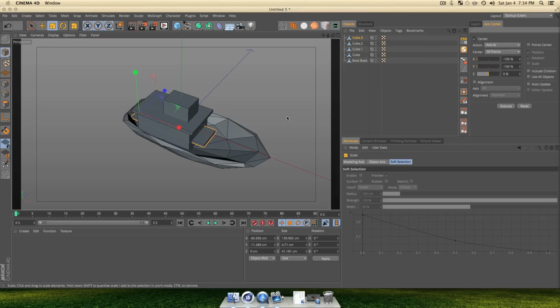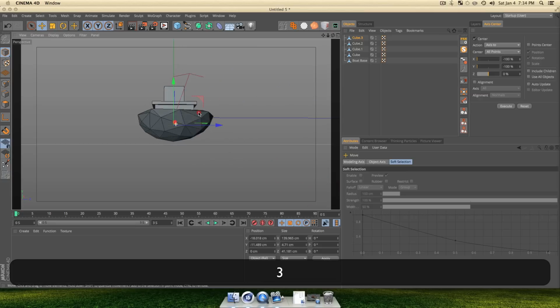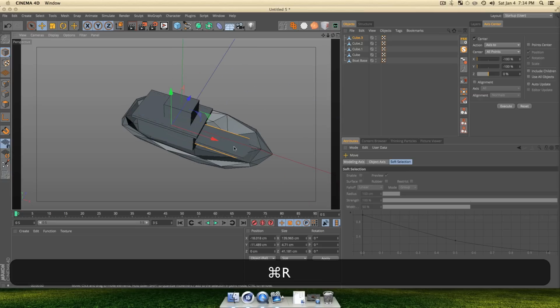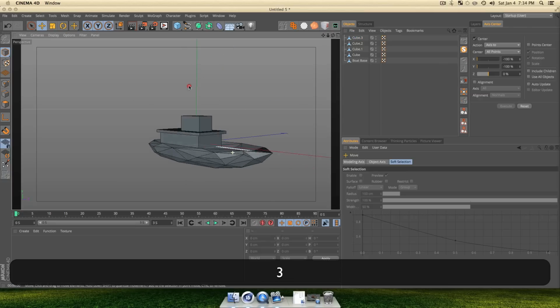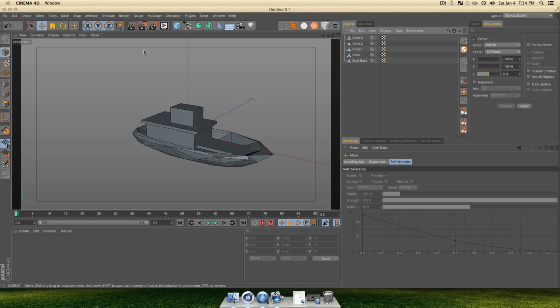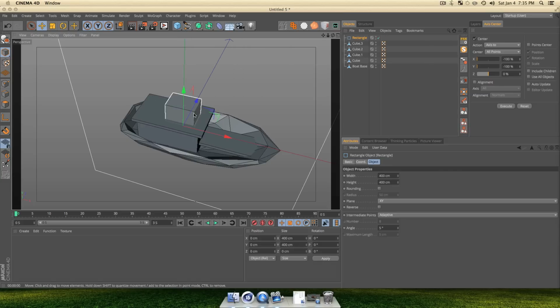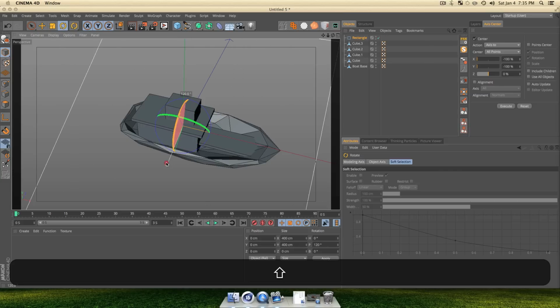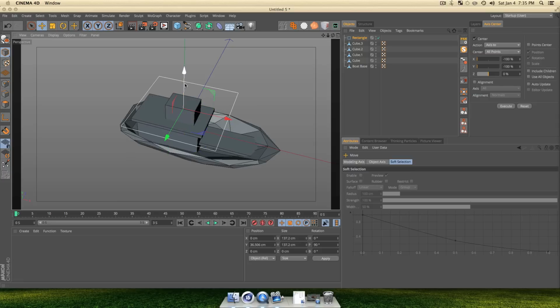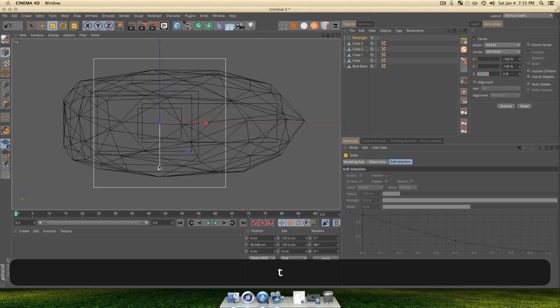And scale this up to maybe the front. That looks fine. This is just like extra stuff in this little thing. So let's create a little, what would you call this? Man, I'm blanking on words right now. Let's grab a spline tool and make a rectangle. Rotate this 90 degrees on its side and just scale it down. And this is going to be the railing for our little boat.